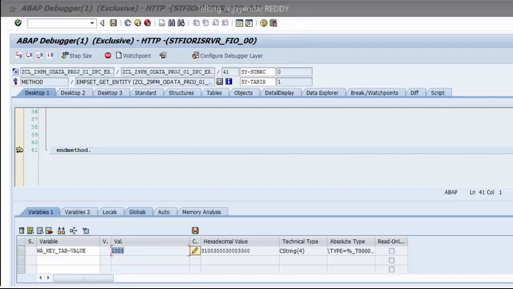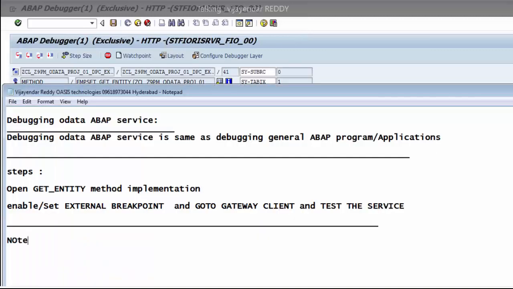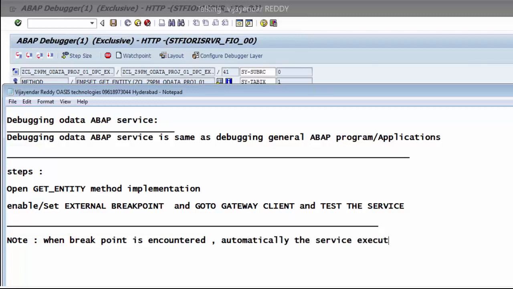So let me write a note. When a breakpoint is encountered, automatically the service execution is stopped.